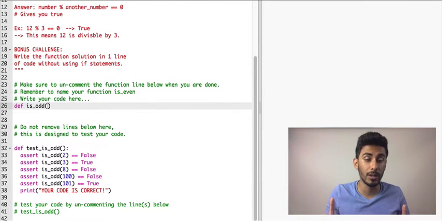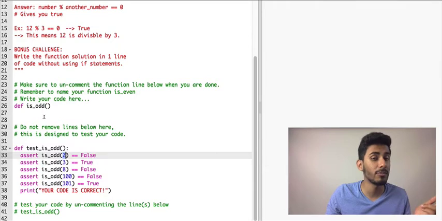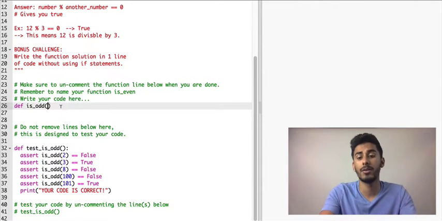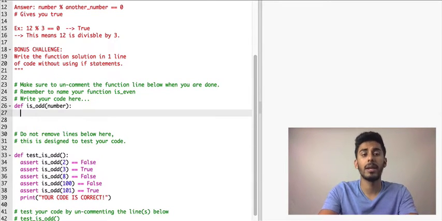I have some function, it's called isOdd. That's the first step to get correct. And you can check how it works here at the bottom. So again, you can just go ahead and kind of cheat. You see the function is called isOdd. It takes in one input. So you can kind of go like, okay, isOdd, my input is some number. And what can I do?